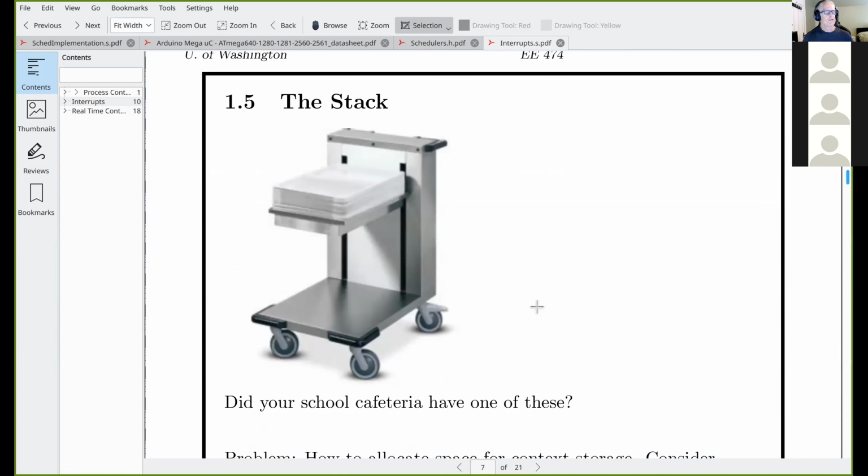And so let's look at a picture. How many people had one of these in their high school cafeteria? Just raise a hand. And I can't really do, let's see, on this computer, I can do participant view. There we go. So people vaguely remember this. I'm not going to belabor it or get an exact count, but I have more than one hand.